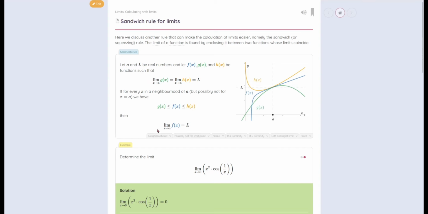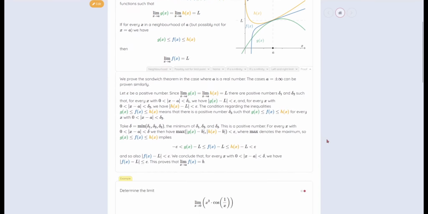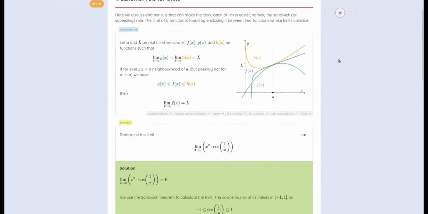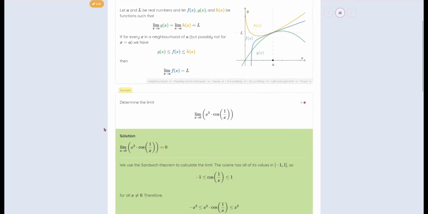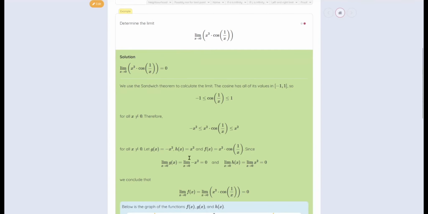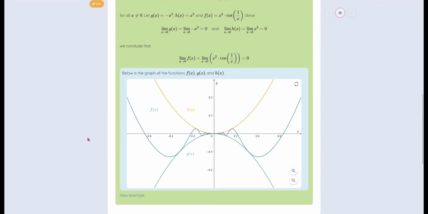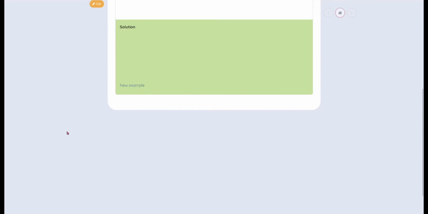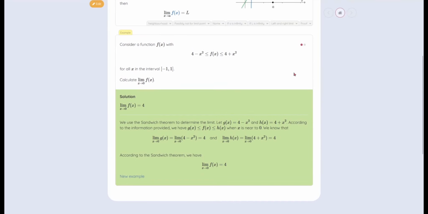And then at the bottom of the box, you can see that we have some expandable boxes, for example this one. And we use them to make the page look less cluttered and to hide information that may not be really relevant for every student. At the bottom of the page, we have an example. You can see here the question and then the fully worked out solution. And at the bottom, the student can click New Example and they get a new example to show.